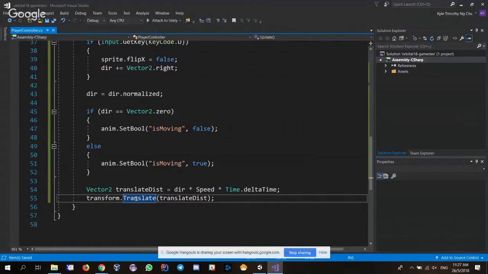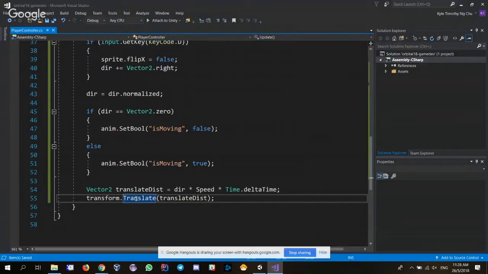But in Unity, there are other ways to move your character around. You can actually use Unity's inbuilt physics to move your character around, and you can go and read up. I've put a slide on that slides page, and you can read up on using physics to move the character around and also handle the various differences when you're dealing with Unity physics, because Unity physics is actually a bit tricky to handle.